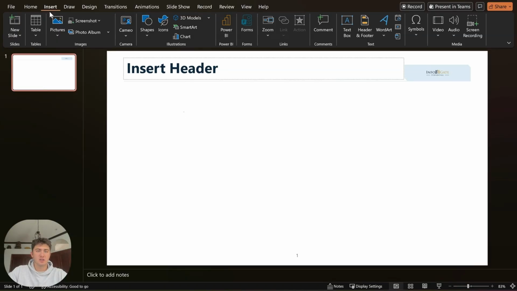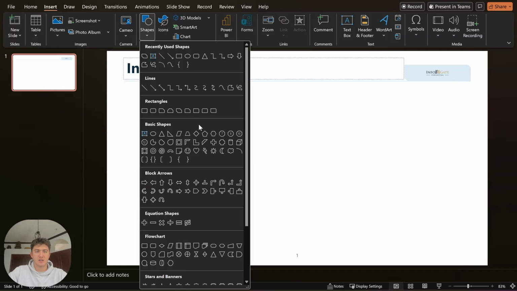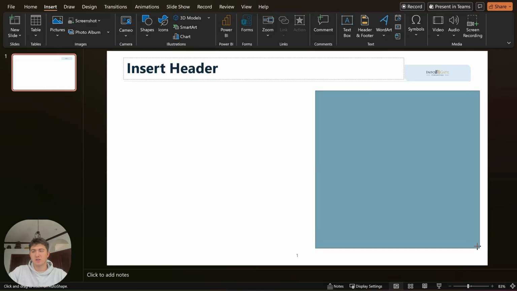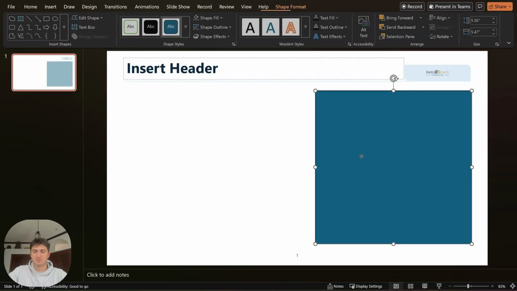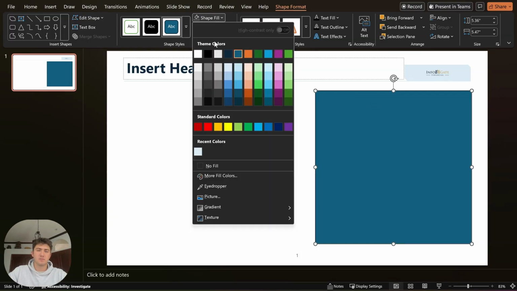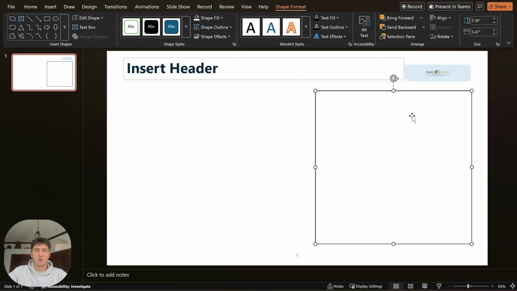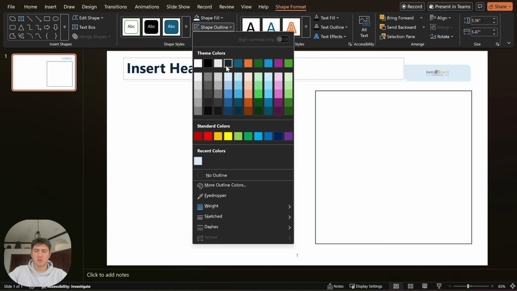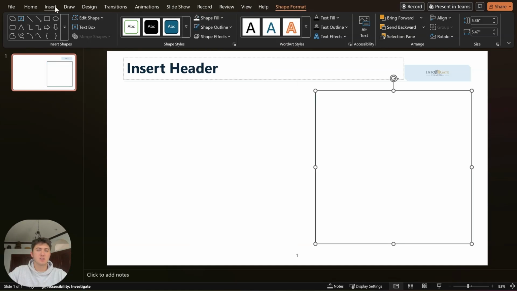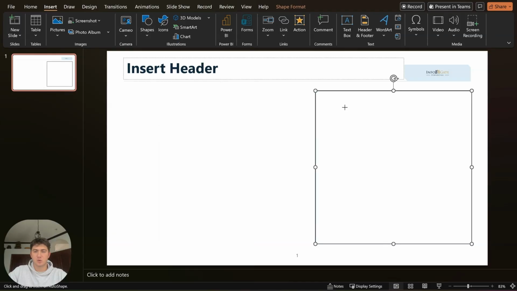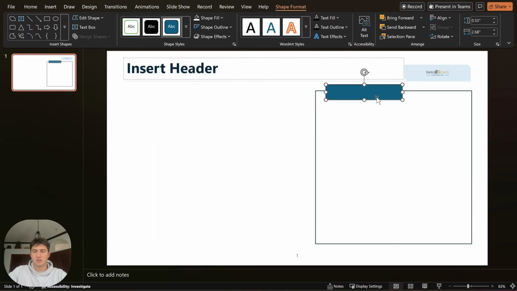I'm going to insert into this slide a box. The box is going to go on this right side here. We want it centered between the number and the line here. We want our shape fill to be white, and then we want our shape outline to be this dark blue. We're then going to insert another shape here, this square, centered on the left side of this slide. I'm going to slightly move this down so it's not colliding with this up here.